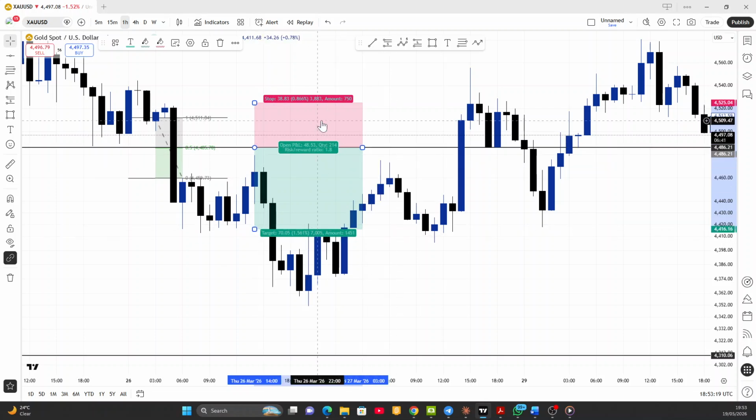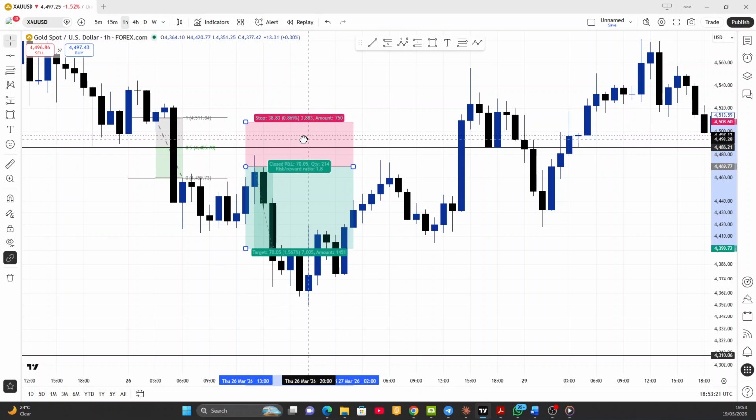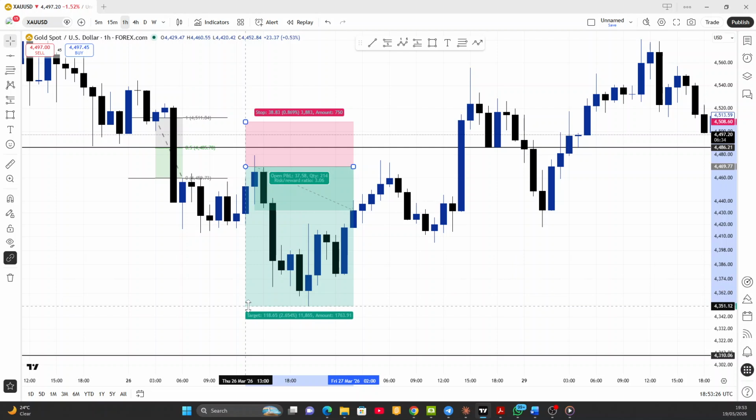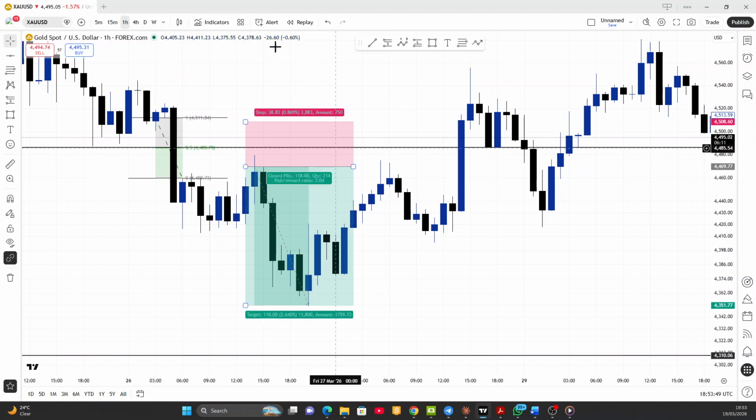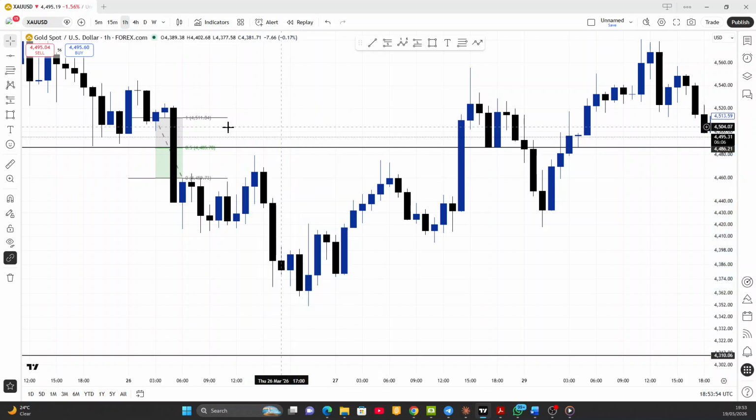But somebody that would have caught this immediately after seeing the change of character would still have made profit. But as a trader, you must have confirmation rules that you follow. And when the market does not meet your requirement, don't apologize for not entering the trade. So I personally wait for price to come within 50% of my Fibonacci retracement tool before I take the trade. So this is another example of an FVG, even though it did not meet our requirement.